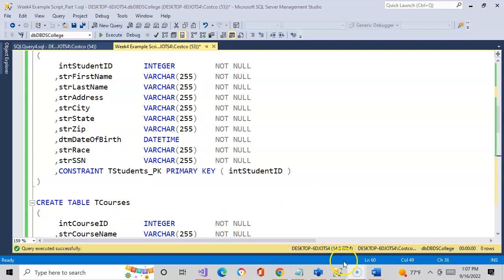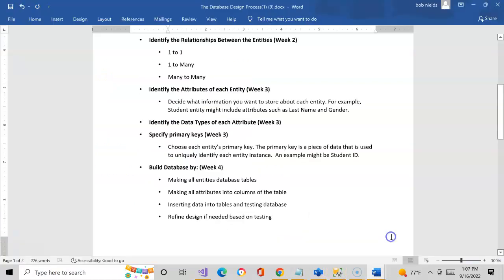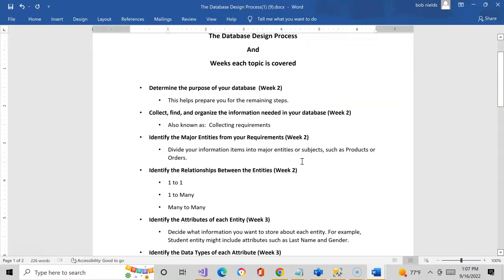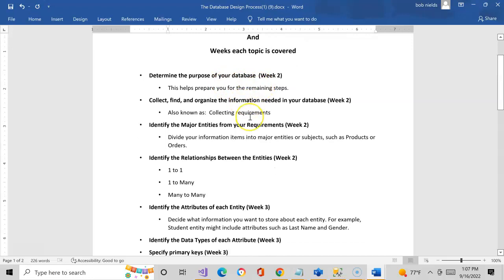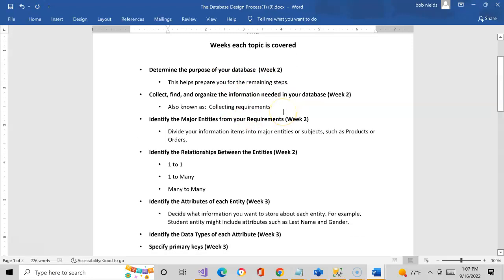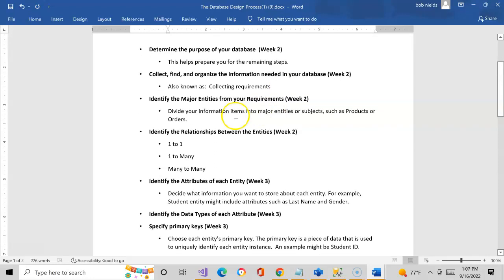And so with that said, let's review a little bit and make sure we understand what we've accomplished. Let's go back and look at our database design checklist. We started this whole course with giving a problem and then trying to understand the problem, right? We then basically collected some information. In this case, I gave you the data that you needed requirements-wise.